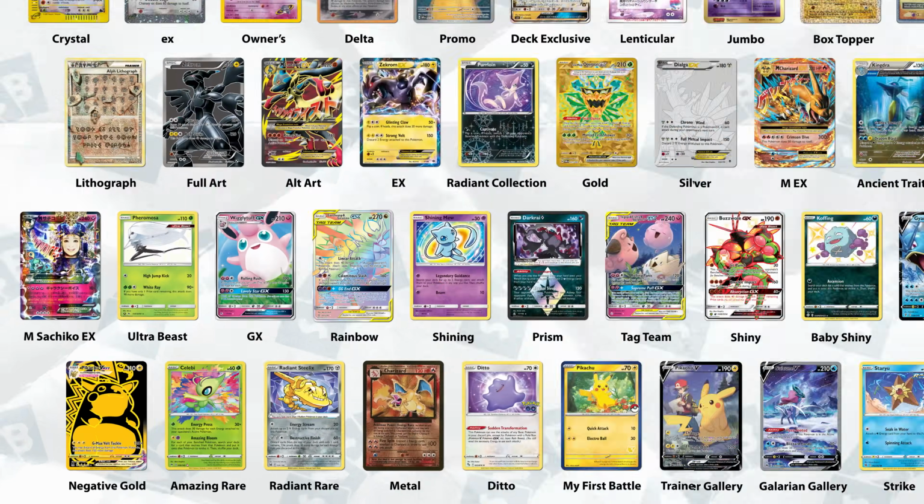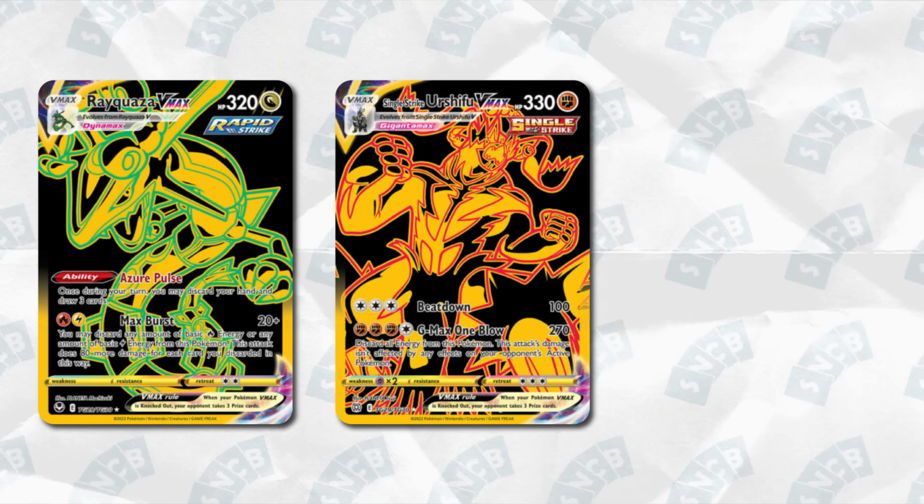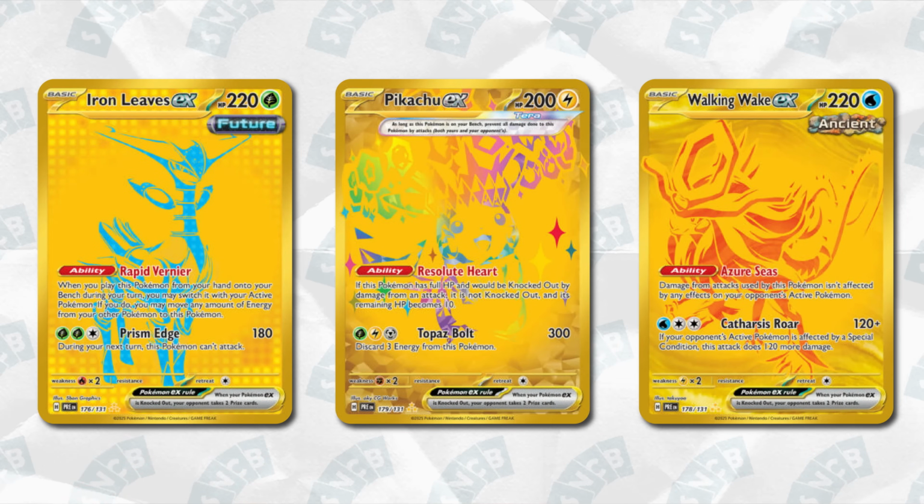Recently, we've gotten a handful of these gold cards that use a mix of black and negative space to create a very visually appealing design. However, they suffer from the same undervalued fate as regular gold cards. We've even seen some alternate colors being thrown in, but the truth is, people just don't like gold cards.